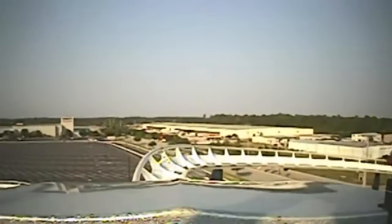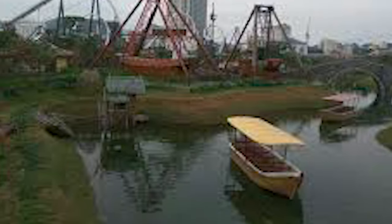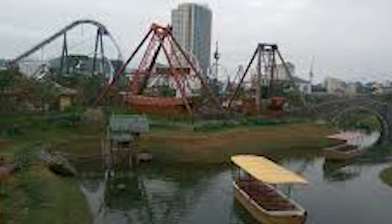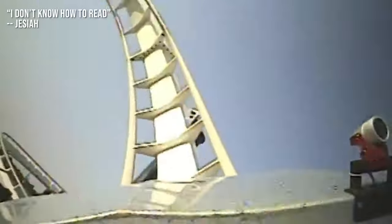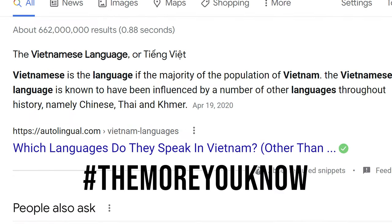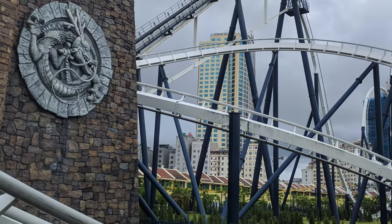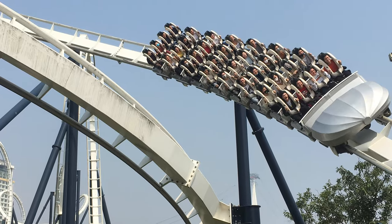We made it to the hostel later that night, and when we got to our hotel room, I went straight to RCDB and just started doing a ton of research. When I woke up in the morning, the first place I wanted to go was Dragon Park. I don't know how to read Vietnamese — I speak English and a little bit of Mandarin — so when we were in Vietnam, I was on the website researching what time the park opened and using Google Translate to figure out what was going on.